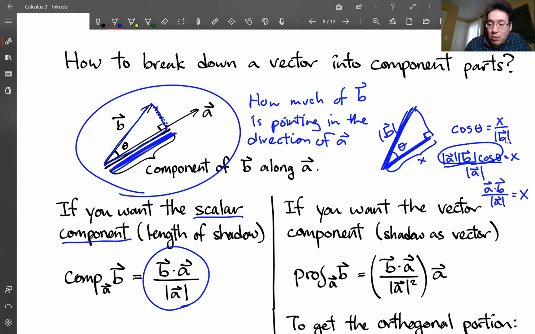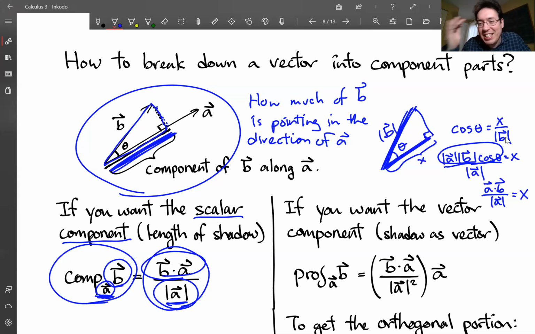So this is the formula we use, and the book does not have a notation for it, but sometimes people write comp for the component of B in the direction of A. Right? So you might memorize this notation as B casting a shadow onto A, so A is sitting beneath B. And in the formula too, there's the dot product on top of one of the vectors, and the magnitude of A comes on the bottom. So the notation suggests that A should be on the bottom as well. At least that's how I think about the formula. And so this is a very useful formula. But sometimes knowing the length is not enough.